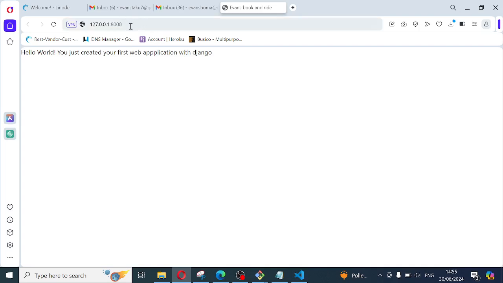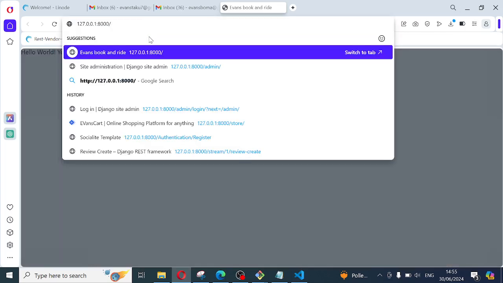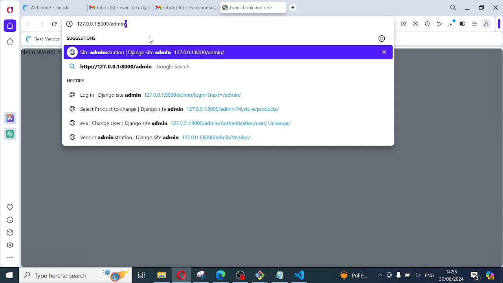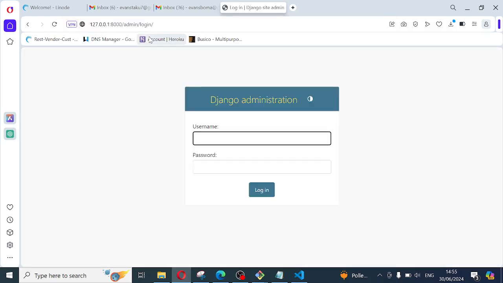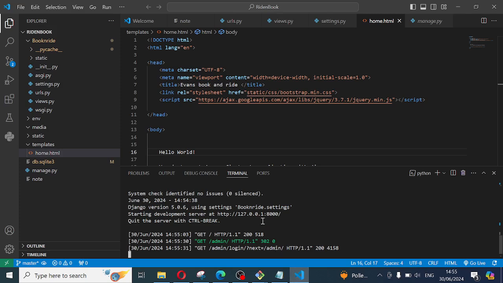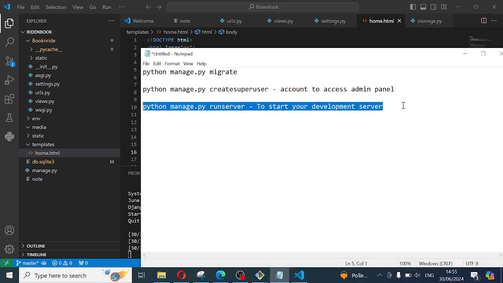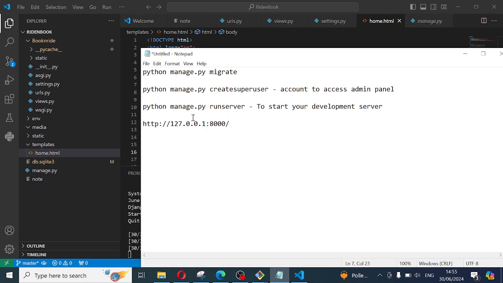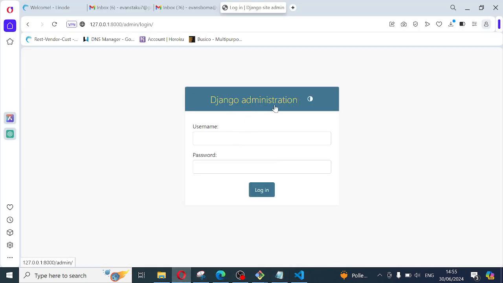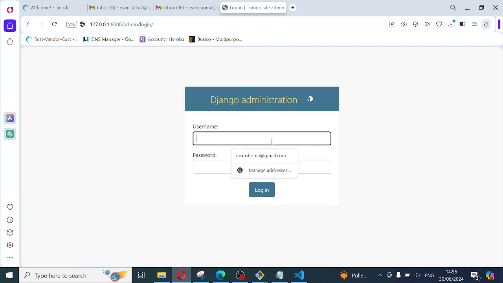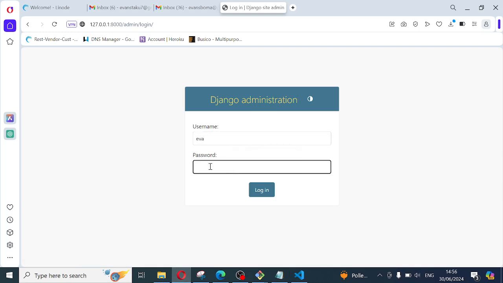But now I want to show you how to navigate to the admin panel. So come to this URL, at the end of it, /admin, and press enter. That is it. So to see your admin panel, this is the IP address. To see your admin panel, open your IP address /admin. That's all, and press enter. So it's gonna take you to this page, Django administration. Now you put the username that you inputted, and then you input the password as well.